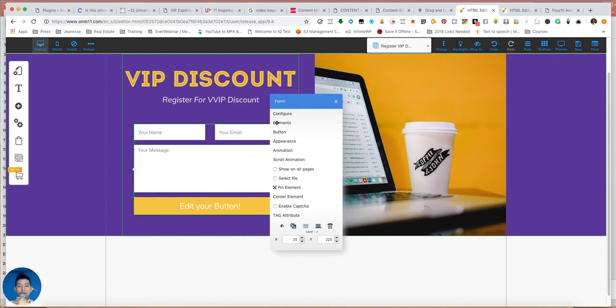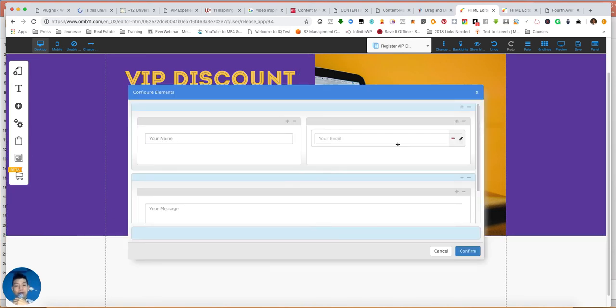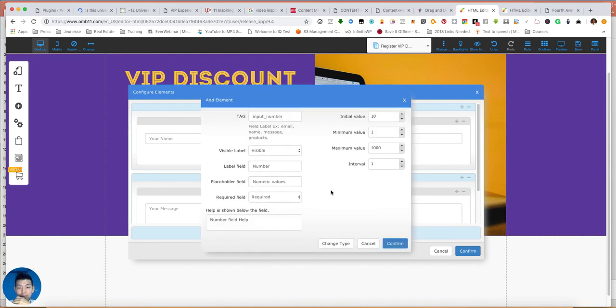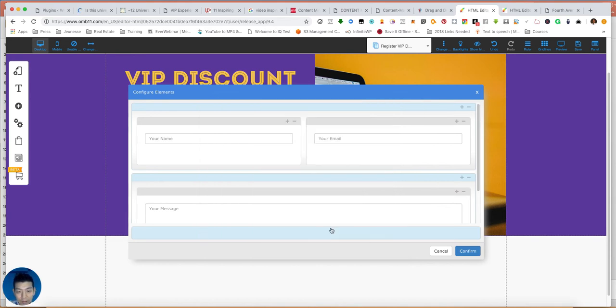Okay. Now, of course, you can also change the elements of the form. So now it's only contact name and email, right? So if you want to add more, you can just click add. So now I want to add, let's say, a text field or number field. So this number field, I call this telephone number. So no, I don't want to use number field.